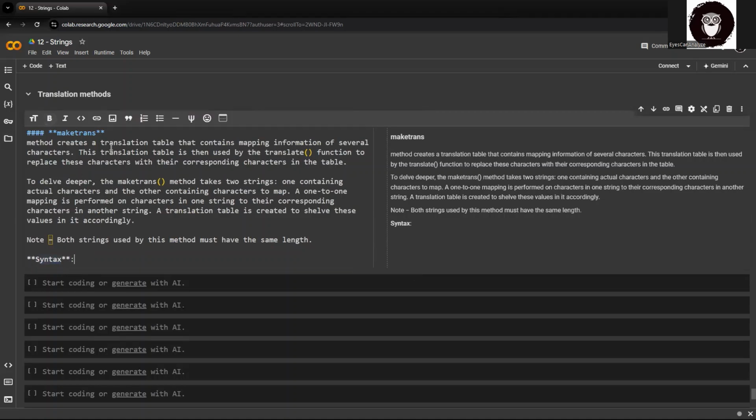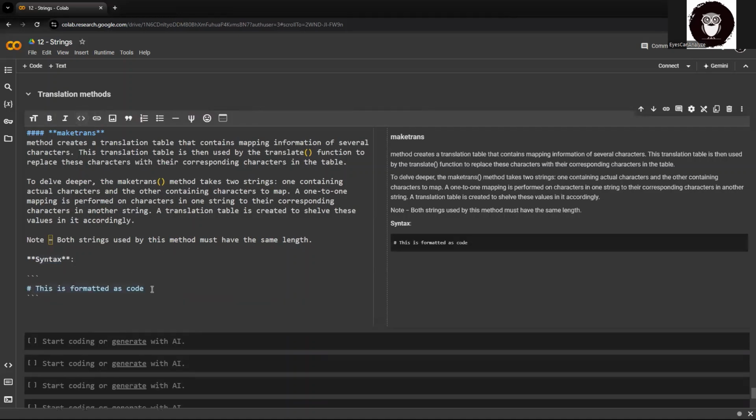The syntax is the string dot maketrans, and then you have the string that you want to map, the original string, then you have the translation string, then you have an optional string that is majorly replaced by None.